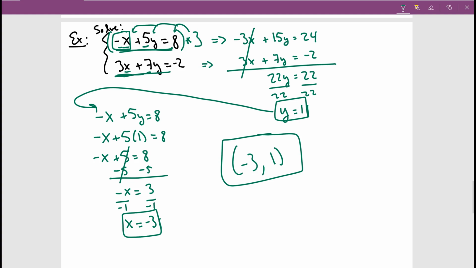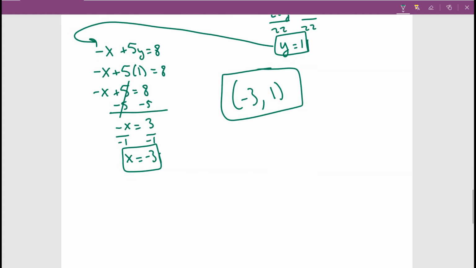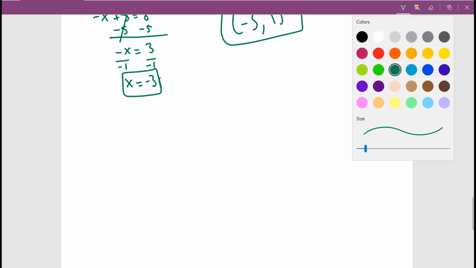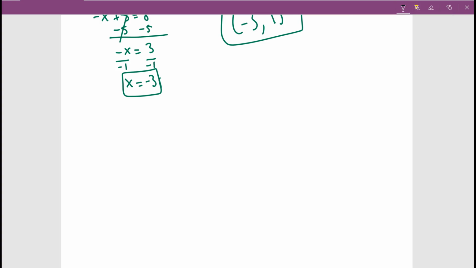All right, so now let's do the third case. Now a third case is a little bit more involved. So elimination method is still one of my favorites, but still sometimes you have to work a little bit harder, especially when you have these types of problems. 4x minus 7y is equal to 2. And then 3x minus 3y is equal to 6.